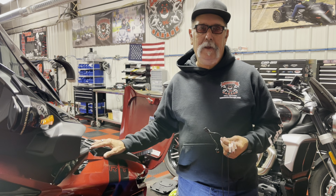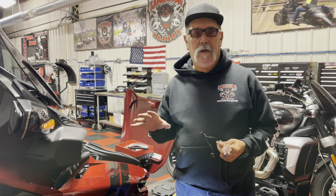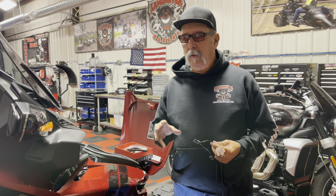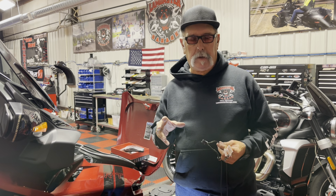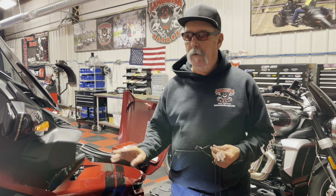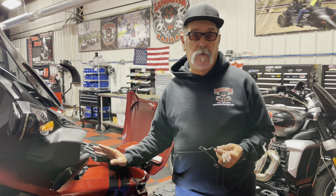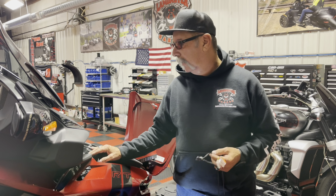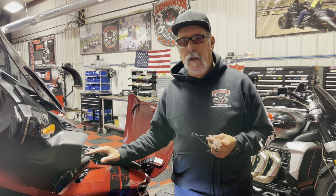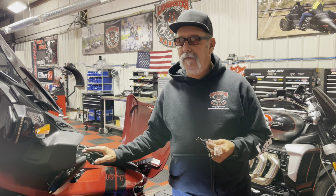This is our RT, and I got to tell you, we had a lot of different lighting on here, which required different Ys and splitters and way too much stuff packed in under the fender, and it was so confusing that I couldn't even hardly figure it out after 2 years of installing it. We've come up with a way to just make it real simple, makes sense.